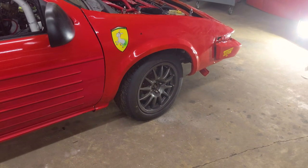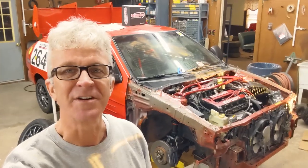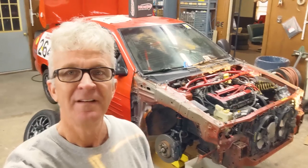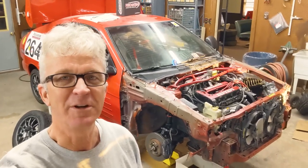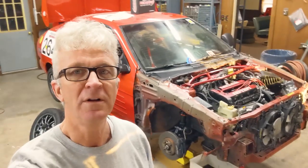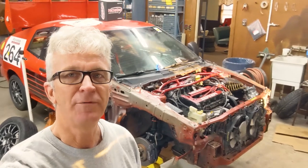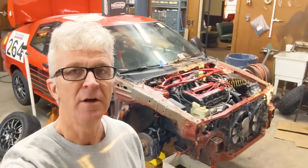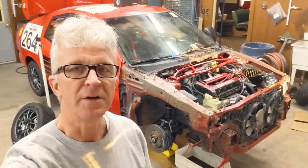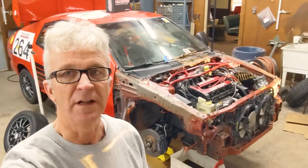That right front wheel is stuck. It's the start of our next session. Last session our goal was to get the car started, which we did, and after we got it started we discovered there's an oil leak around the oil pan. So we drained the oil — today we're going to drop the oil pan, put some new RTV around it, and hopefully get it back together and put it on the ground. But before we put it on the ground we want to go through and double-check all the nuts and bolts, make sure they're actually tight. Let's get started.